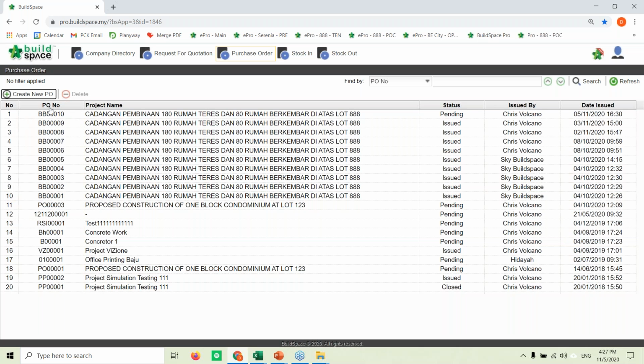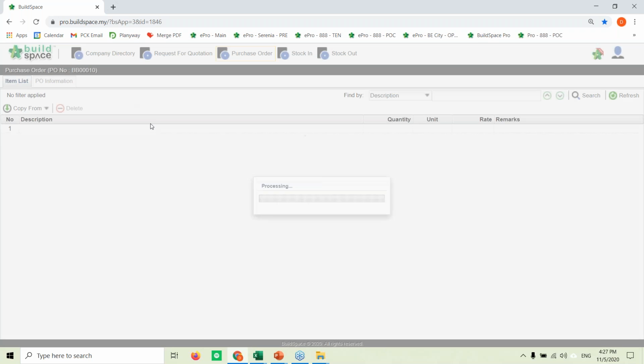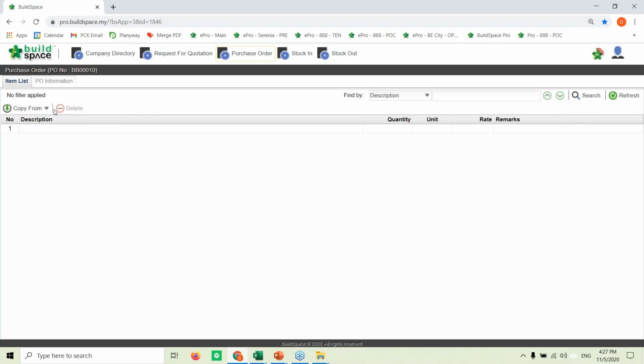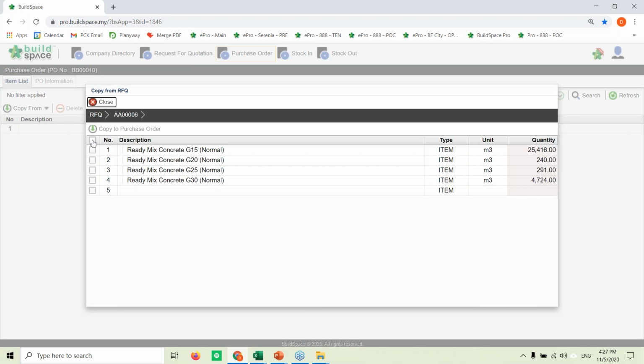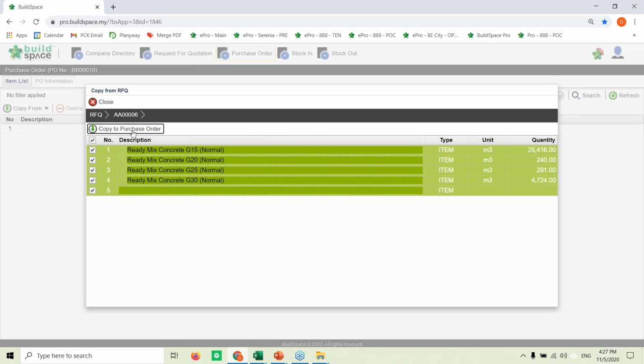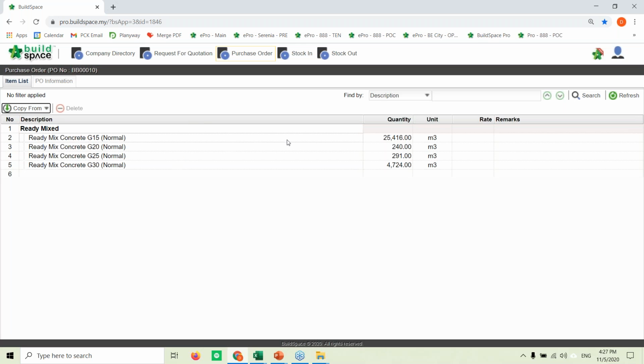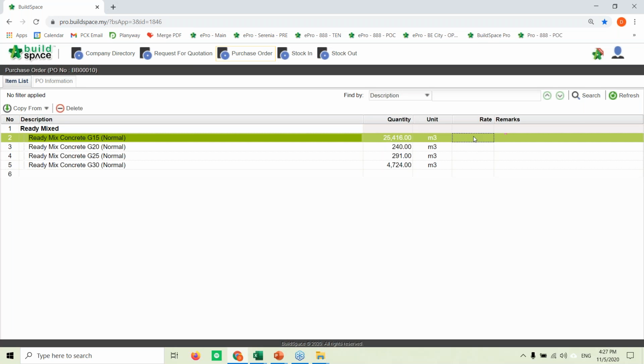Once we have this new PO created, we also want to include the items from our RFQ just now. So we can copy in our items from the RFQ that we just did, create over, then copy to our purchase order. This is how easily we import things in.